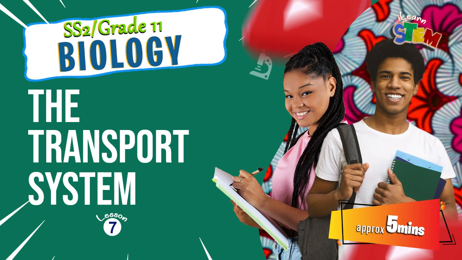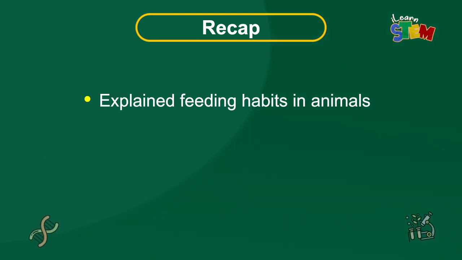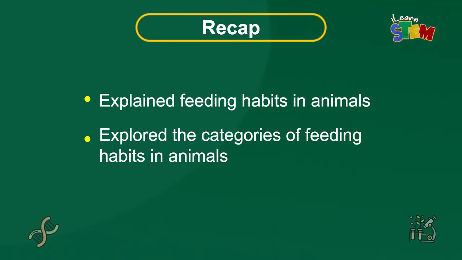Can you guess why we smell delicious food from the kitchen even when we are in another room? Get ready for a fun journey to science. But first, let's recall what we did in our last class. In our last class, we explained feeding habits in animals. And we also explored the categories of feeding habits in animals.